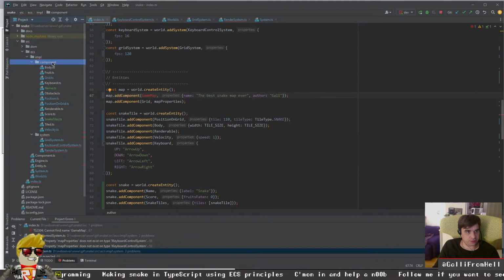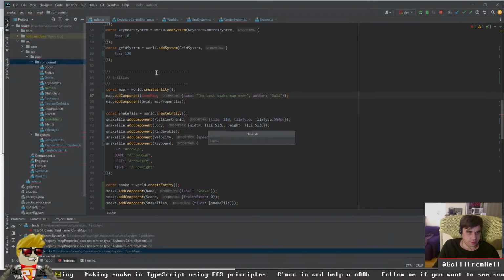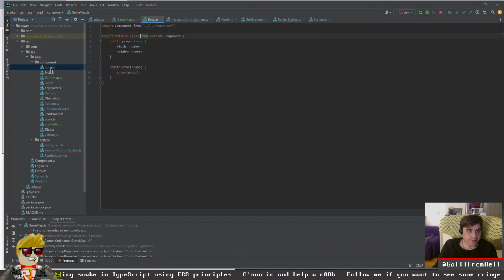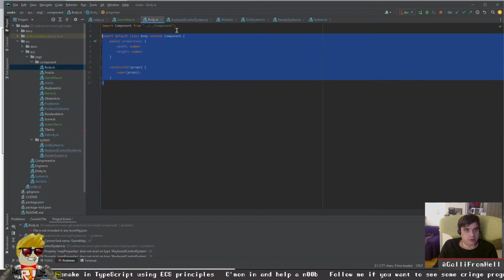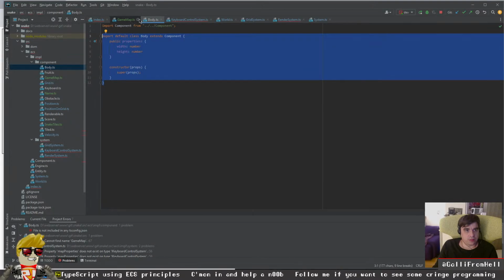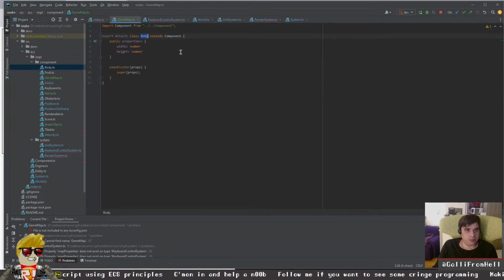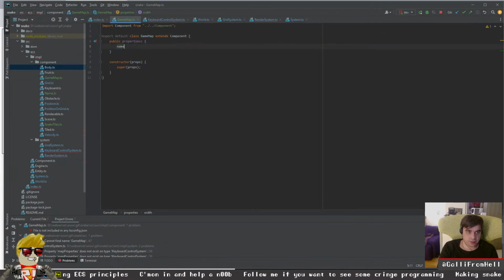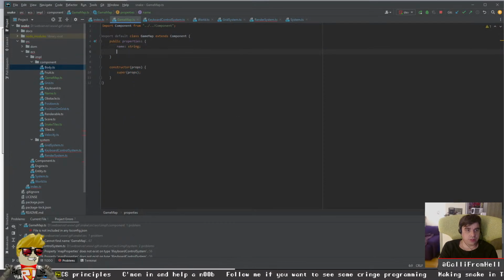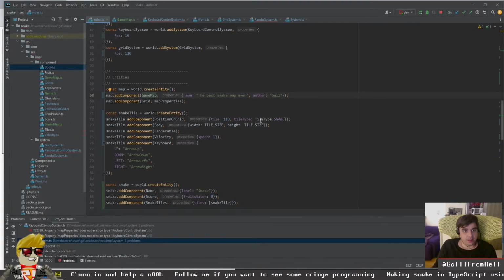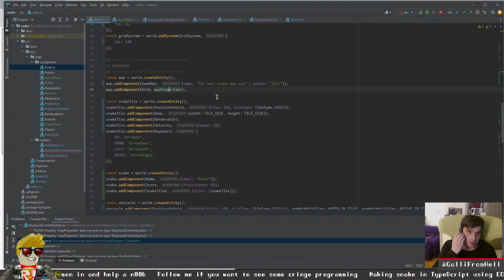Let's go back to the component here. So game map ts. Let's just copy here. Game map, and we have the properties of name, string, and author, string, right? Game map. Great.